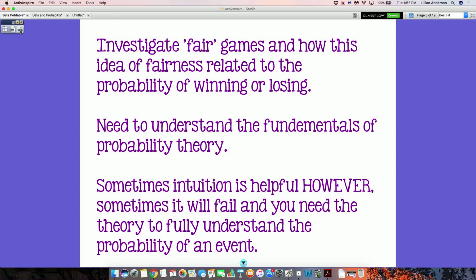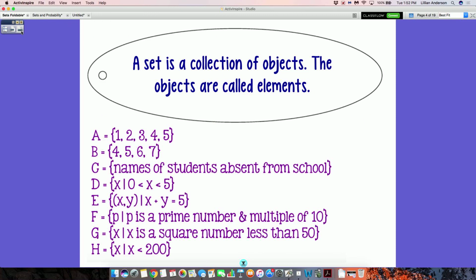You're going to need to depend on the fundamental theories of probability in order to get the correct answer, okay? So any of those hypothetical situations, or any of those like, oh, well, that doesn't make sense, you've got to base it off the theory, okay? So I'm throwing this out there to prevent any of those potential issues. Base it off the theory, okay? Follow the formula. It'll never steer you wrong. Sound good? So now that I got that out of the way, let's jump into sets.